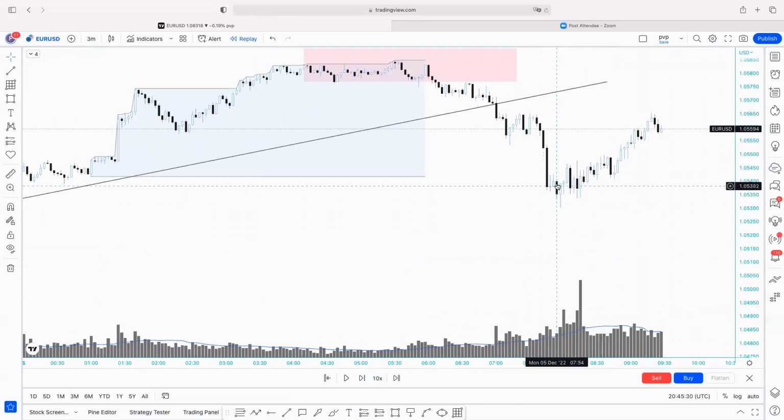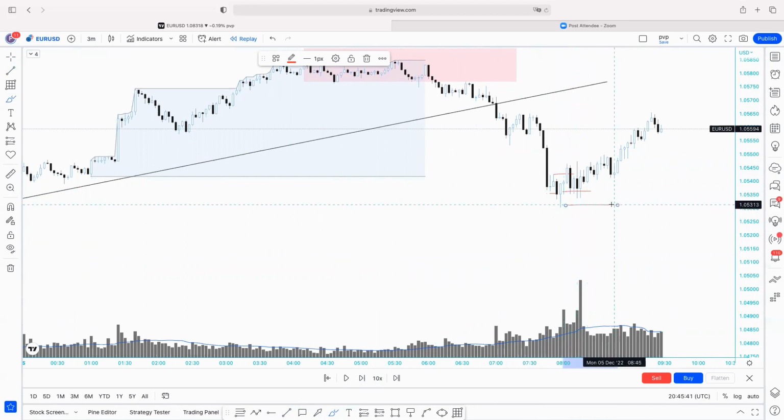3 minutes. If we go to the 1 minute, the setup would be perfect, and we have break to the downside, break to the upside, retest of the area. Maybe again on the 1 minute here there will be another confirmation. Actually there is. We break to the upside again, we come back and retest with this candle. And keep in mind that inside of a 3 minute candle there are 3 1 minute candles, so everything will be a lot more clear in the 1 minute, but unfortunately we don't have it, and that's very unfortunate.